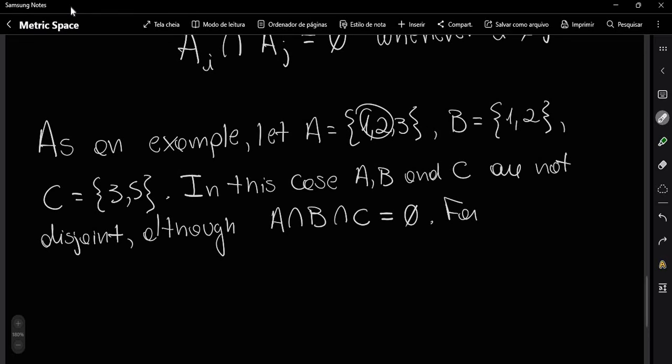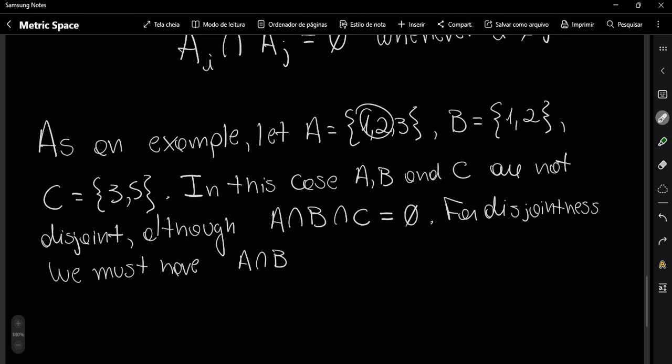For the sets to be disjoint, we must have A intersection B equal to A intersection C equal to B intersection C equal to the empty set.